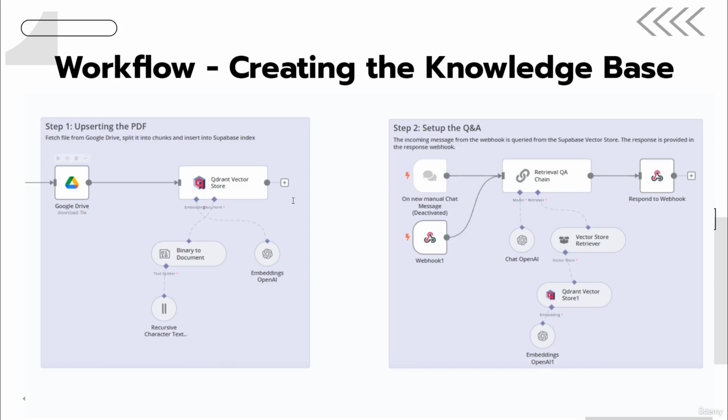So now let's look at the second template, which is used to populate and query the knowledge base. This is effectively the same template as what we saw earlier with the HR policy example. But what we're going to do with the upserting step is upsert in here the SEC 10K PDF for the company that we want to analyze. And on the right-hand side, we're going to be using a webhook. This webhook will connect the URL into the SEC 10K tool that was in the front end workflow. So that's how we're going to structure the flow from back end and front end.